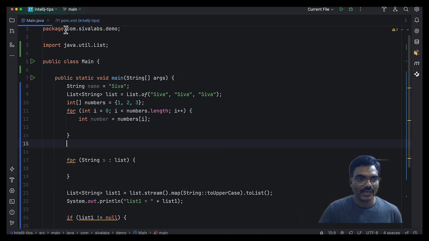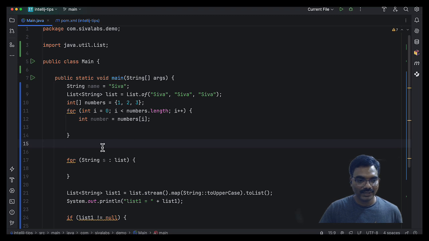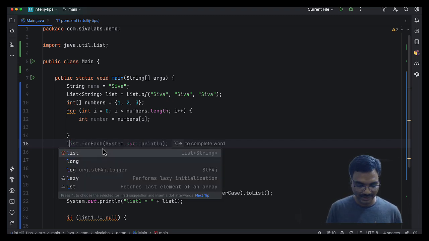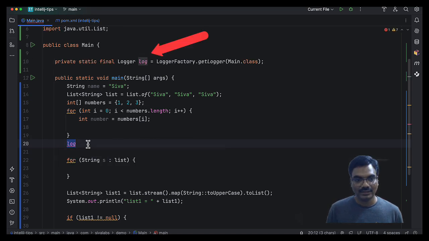But if I add a dependency, for example the SLF4J API, and reload the POM, and then try to log even before defining the logger instance, it is going to show this auto completion with SLF4J logger. If I press enter, it will automatically define that logger and then we can proceed further to log whatever we want to log.